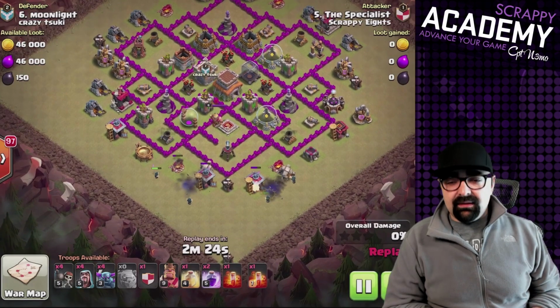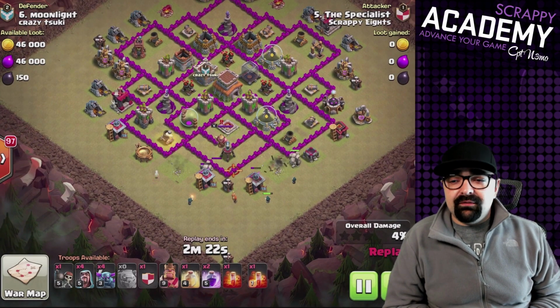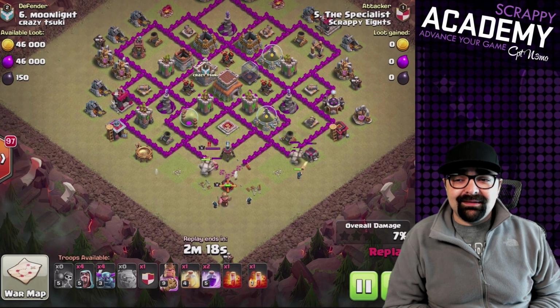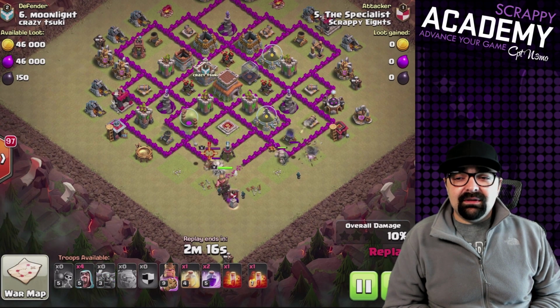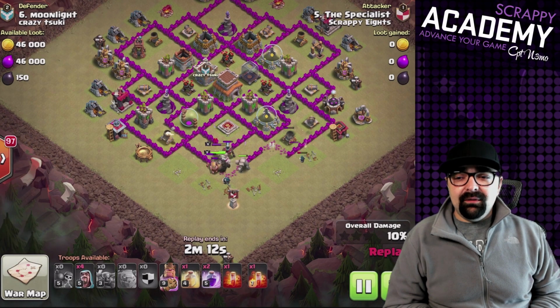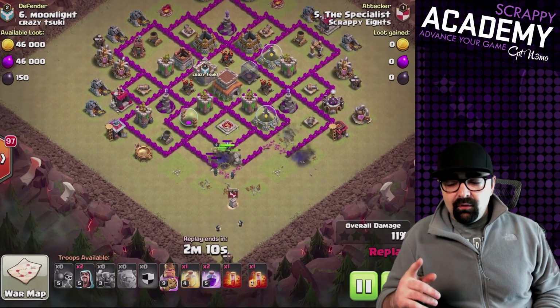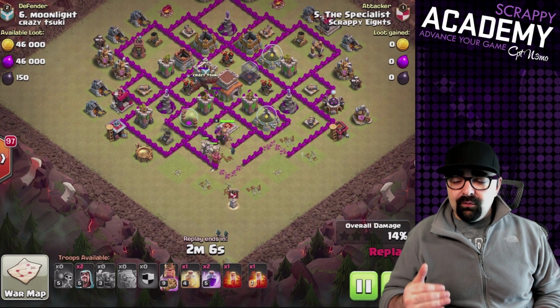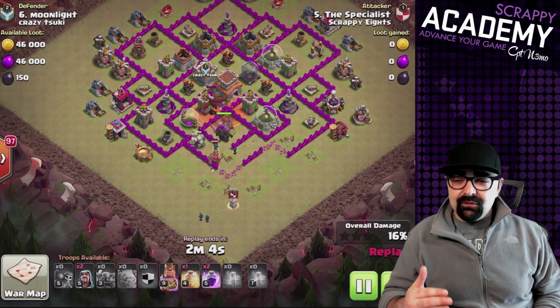So we're going to start with the golems in front. We're going to do some wizards behind. We're going to send in some wall breakers to get into the base there, and then we're going to sprinkle all of our P.E.K.K.A.s into the base. Notice that he's saving 4 wizards. 4 wizards are not being deployed. They're going to go from the back end. 2 behind the entire party, and then 2 from the side.